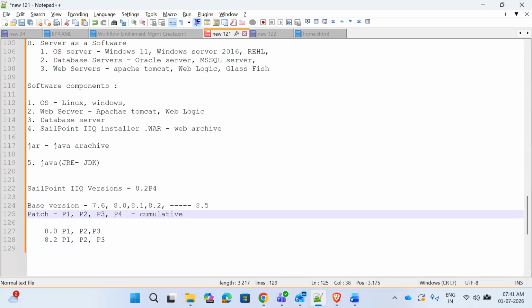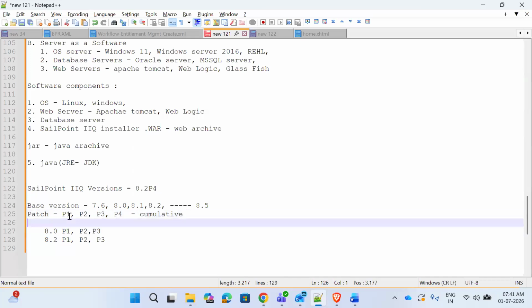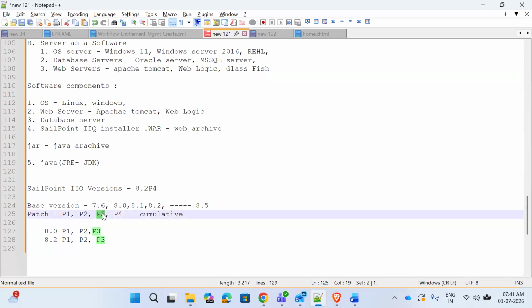Cumulative means, for example, some changes are added in P1, and a few more changes are added in P2 and P3. For each patch, new changes keep getting added. If you take P3, whatever changes were added in P1 and P2 will be present in P3.